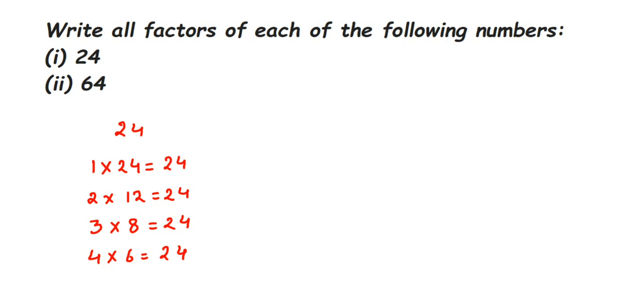6. So 4 × 6 and 6 × 4 are both the same, so you should not write it down again. The next number is 7 - it doesn't go in the 7 table. Next is 8, but since we have written 3 × 8, it is the same as 8 × 3, so you don't have to write it again. Then next we have 9 - it doesn't go in the 9 table, neither in the 10 table. So that's it, we got the factors here. Your factors will be 1, 2, 3, 4, 6, 8, 12, and 24.